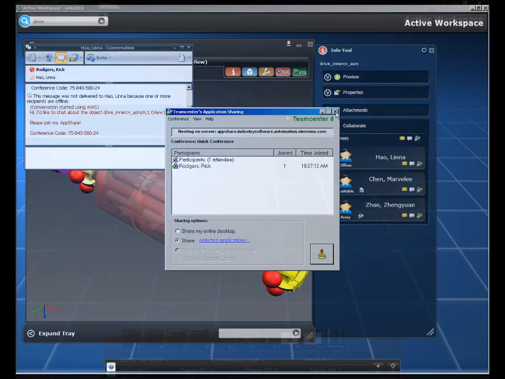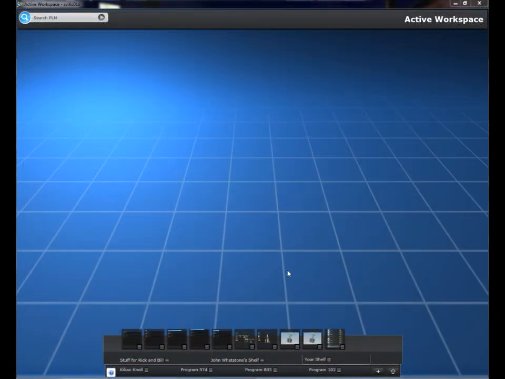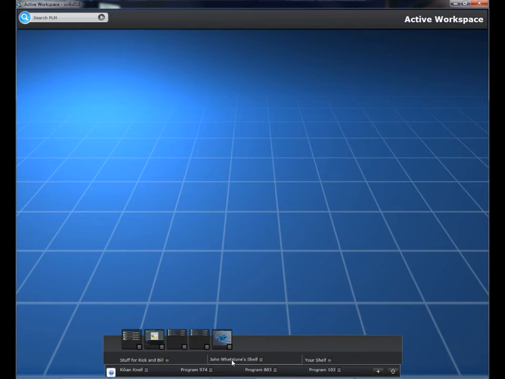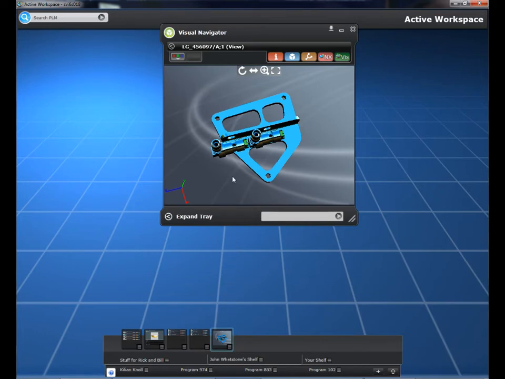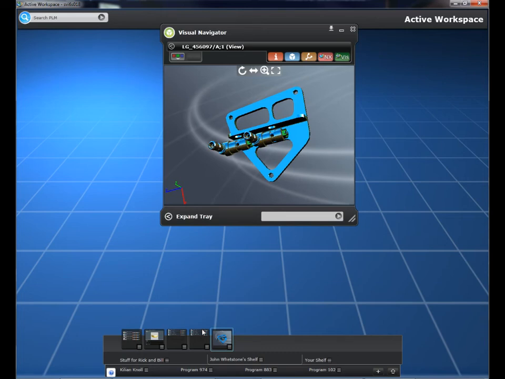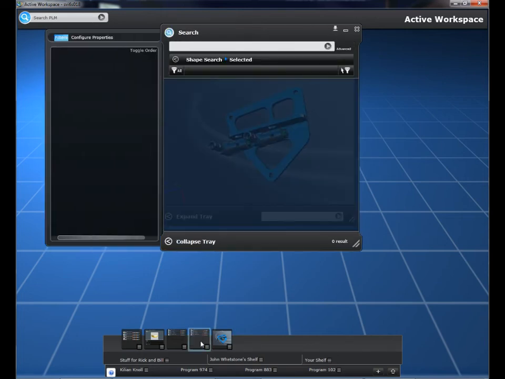Finally, any data you may wish to share with the other users can be presented to them via an intuitive concept called the shelf. Place something on the shelf for another user or save it for yourself for a later date. The shelf remembers not only the data that you put on it, but also how you found it. This assures us that data on the shelf is always up to date and current.